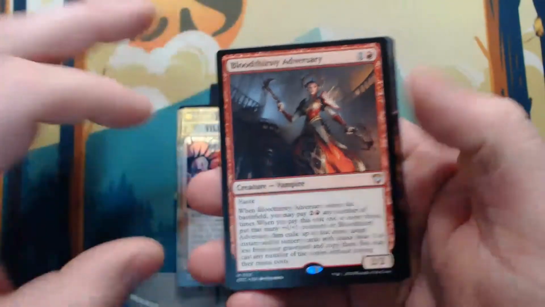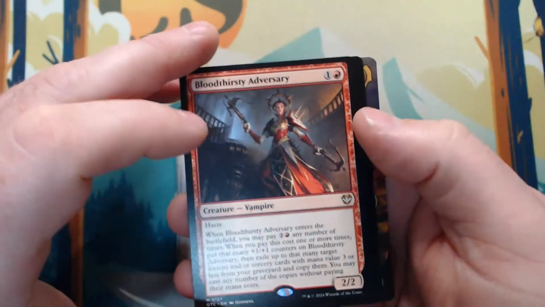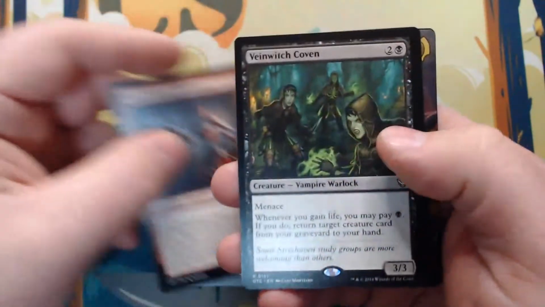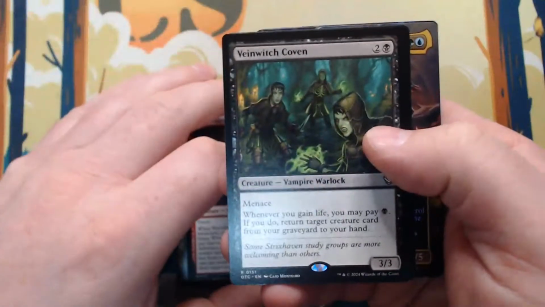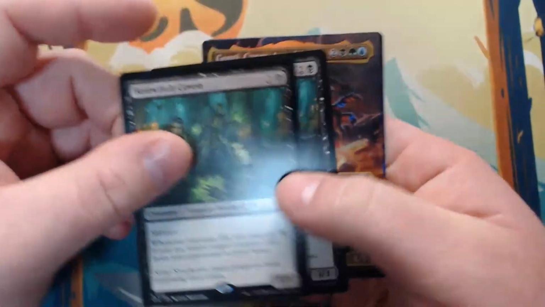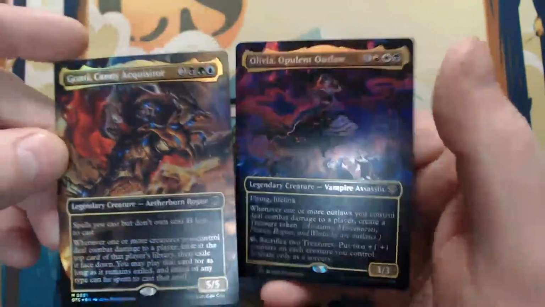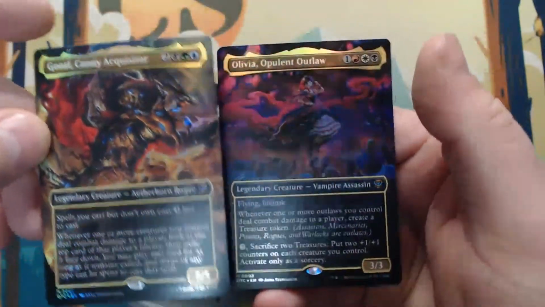So there's that. Bloodthirsty Adversary. This was a $6-7 card. It's a lot cheaper now, so I wanted to just pick it up. Vengeful Witch Coven. It's a sweet card. Just wanted a couple more copies. And then Gonti and Olivia. Those are some good looking foils. I like those as the face cards there.